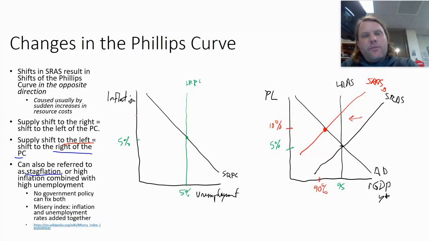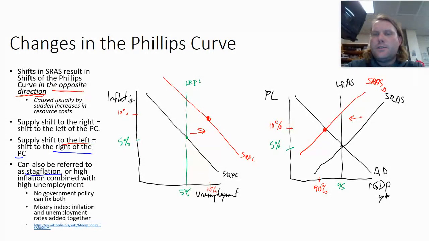Okay, so how can we draw that on our graph? Well, let's draw a 10% here, inflation. Let's also draw a 10% unemployment. Well, we've got to find a line that goes through this dot right here, right? How can we get there? Well, we're never going to change the slope of our short run Phillips curve either in this case. So we're just going to say that we're going to shift our short run aggregate supply, or I'm sorry, our short run Phillips curve in the opposite direction of what our short run aggregate supply does. Okay, so that's what we want to be able to show. When we have a short run aggregate supply shift, we're going to shift our Phillips curve in the opposite direction.